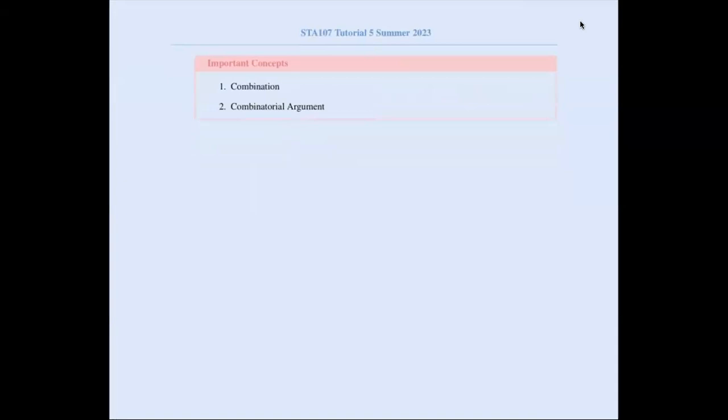So first we will talk about combination. If we recall, last time we talked about permutation, and we also talked about permutation of a multiset. Let's say you have a set S containing n elements.